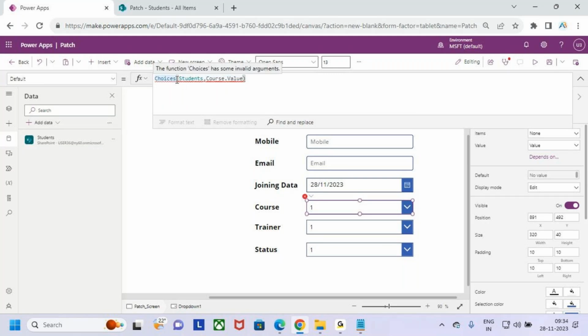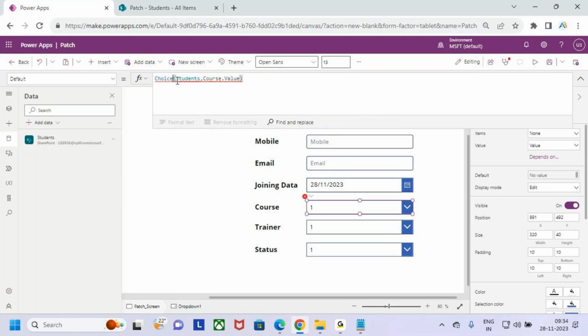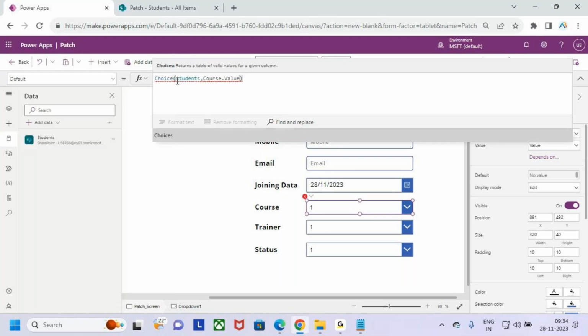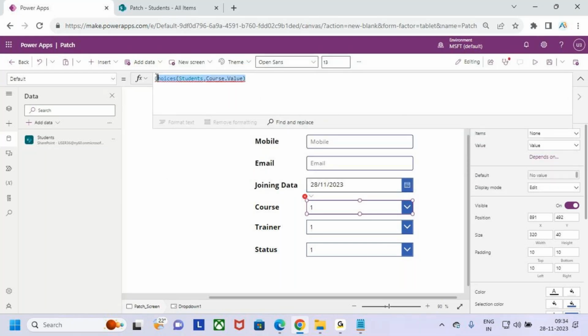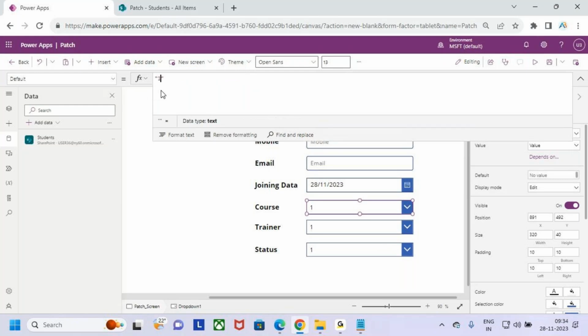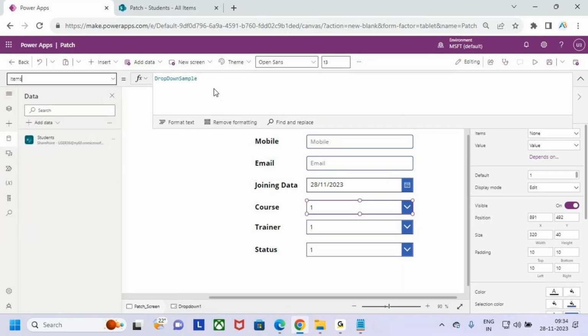I think it is choices only. There is only one function, that is choices. Let me go to the items. Still the error is coming.